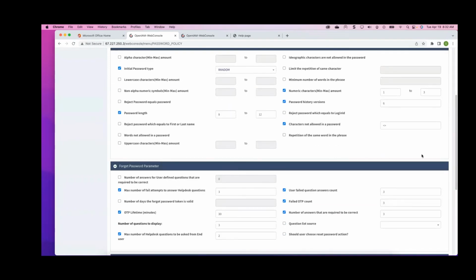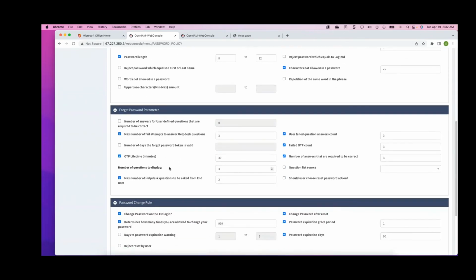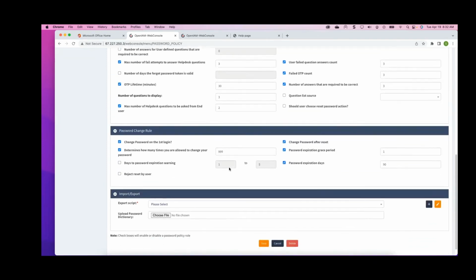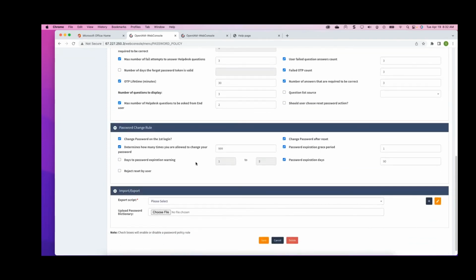Besides the policy, we have the forgot password parameters. This is going to control which options we show and how they're going to behave. So in terms of how many failed attempts there are supposed to be, for example, and we can control the differences between using OTP versus challenge questions. And also how often we need to change it.